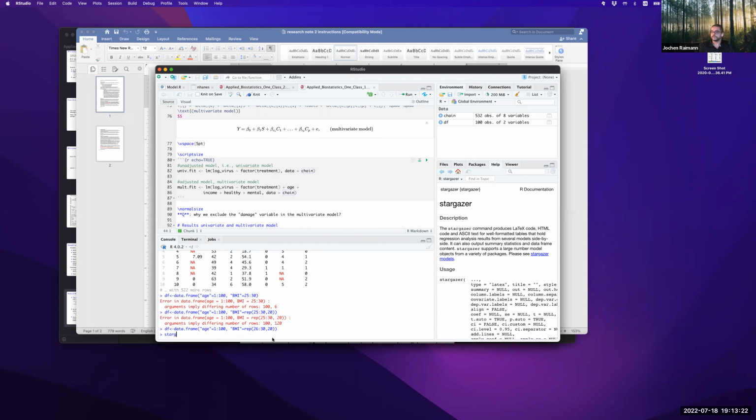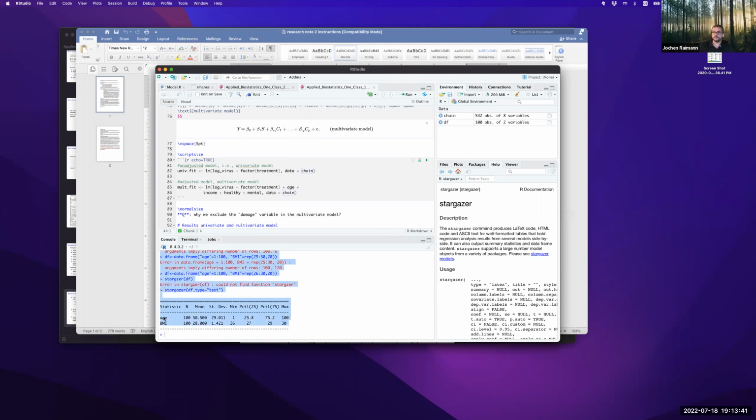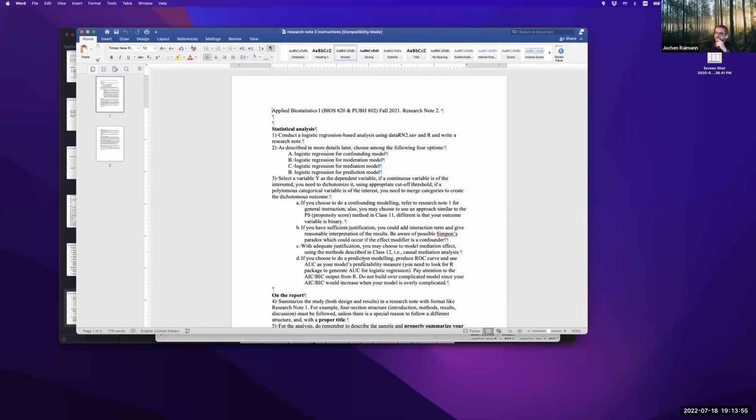If we now do stargazer of the data frame, with type equals text, it gives you a very quick descriptive statistic, and I think this is good enough, where you basically categorize and characterize your variables. So I think this is all that's really needed for this analysis.